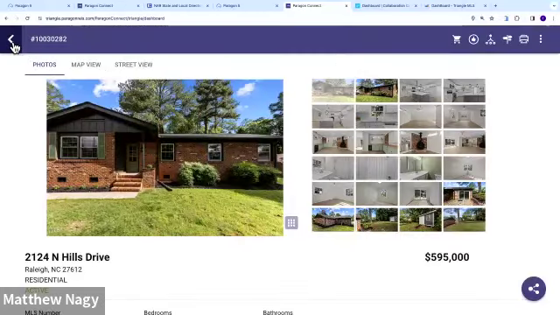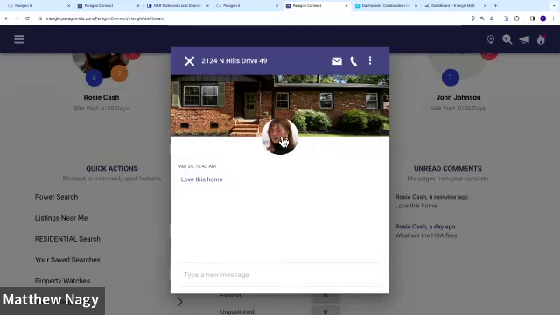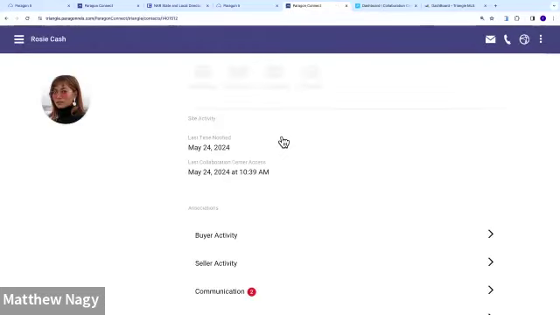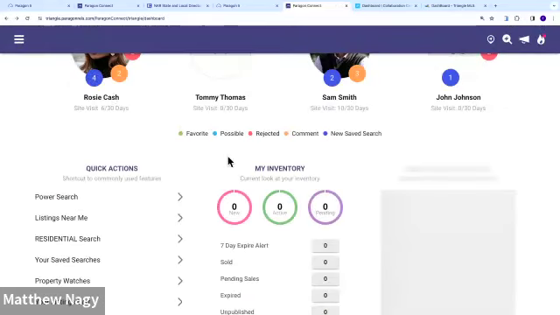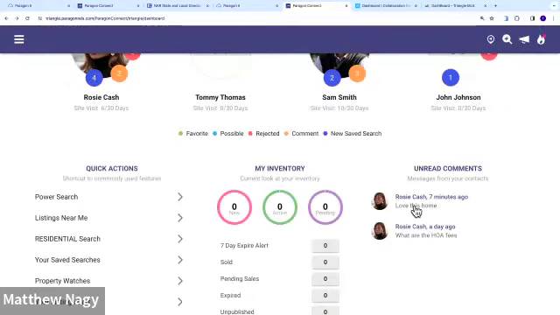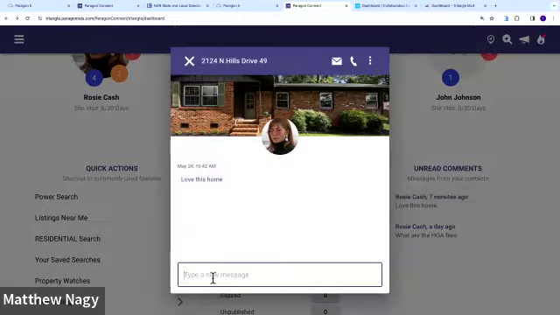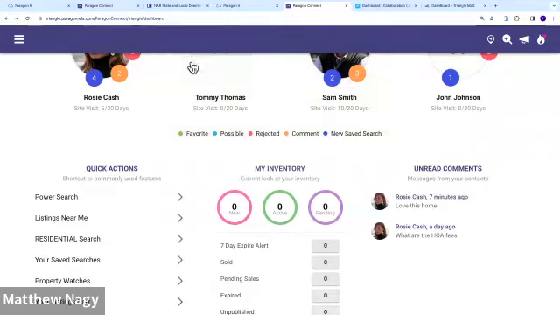If I were to want to go back and just click on Rosie, I can tap on Rosie and go right to her contact page. You see how simple and easy this is to go back and forth? If I wanted to tap on this again and just answer Rosie, let's go see it. If I went back to the collaboration center, guess what's there? Let's go see it. With the property, with what she asked me, with my answer. Okay, so you guys follow me with that? Okay, all right. So that's gonna be how you do that.